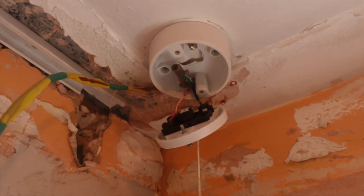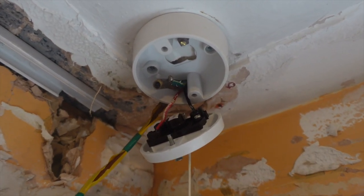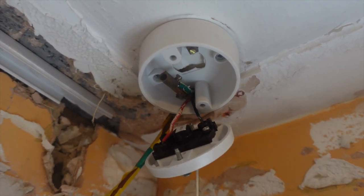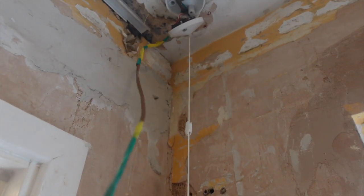So if you can see that, that single that goes in, it's just connected onto the switch wire coming out. So we'll take this out and put our earth back into the earth terminal, and then that gets rid of this nice cable coming out the wall.